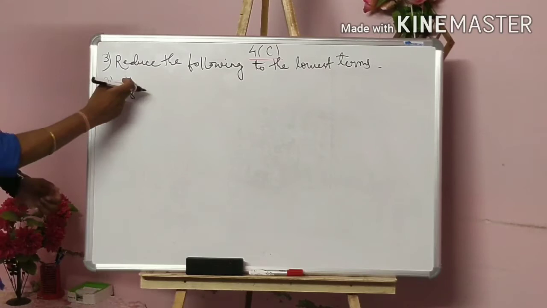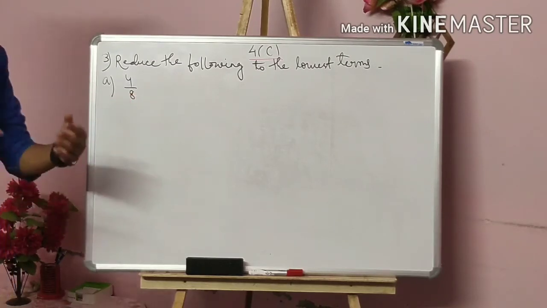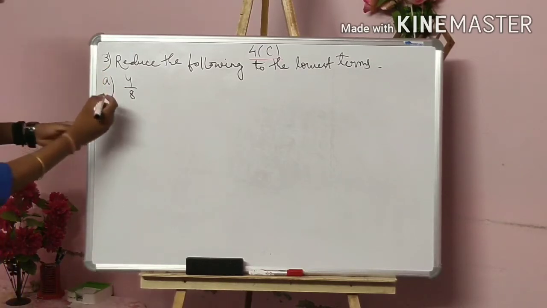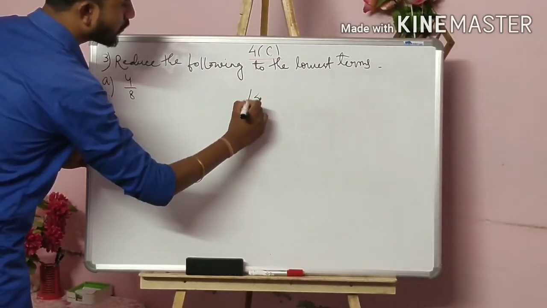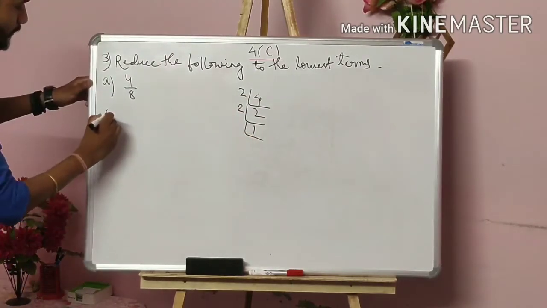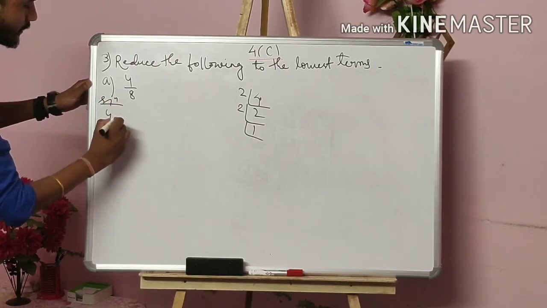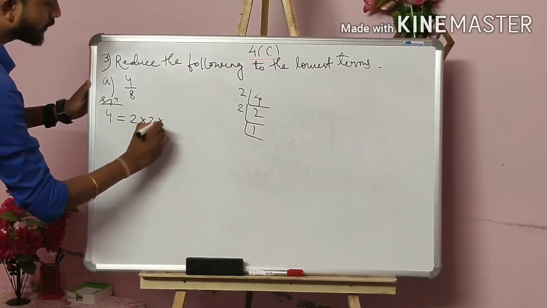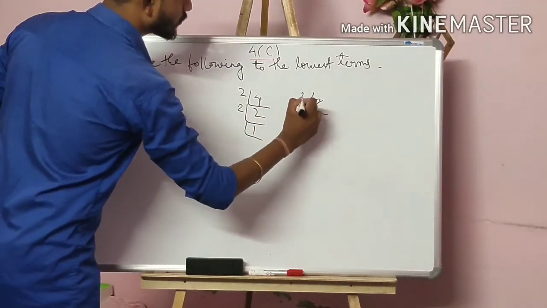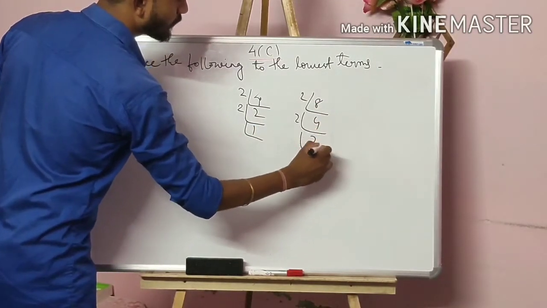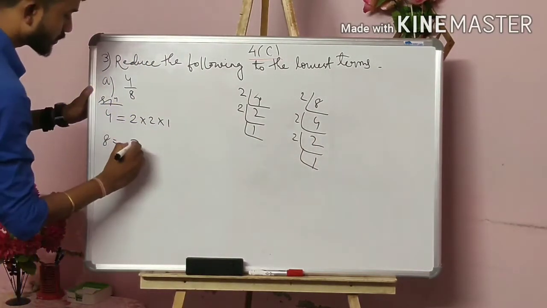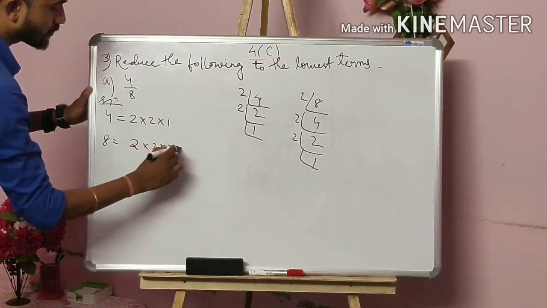So that means first of all we have to find the HCF of 4 and 8. Whatever HCF we get, just divide that number with this one. Got it? So you see, with the help of prime factorization, go for it. 2 2s are 4. Again 2 1s are 2. So what we have got about 4? That 4 is equal to 2 into 2 into 1. Again about 8, find it. 2 4s are 8. Again 2 2s are 4. Again 2 1s are 2. So what we have got? 2 into 2 into 2 into 1.